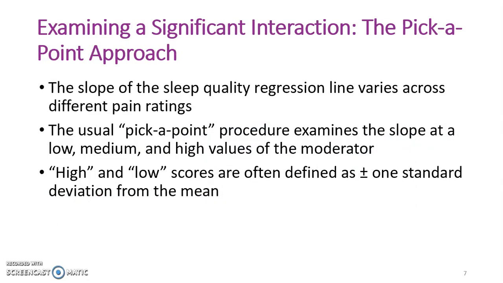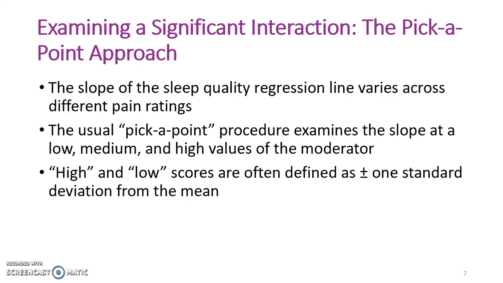So I'm going to show you essentially how to examine a significant interaction. We'll examine this interaction even though it's not significant. So if you have to run a continuous moderator regression model for your course project or something, that you can do it. So let's proceed through the steps even though we don't have a significant interaction in this example.